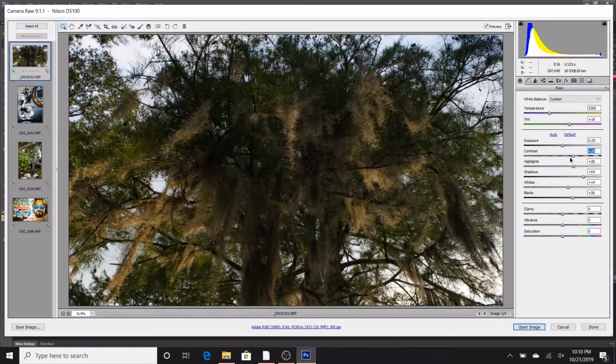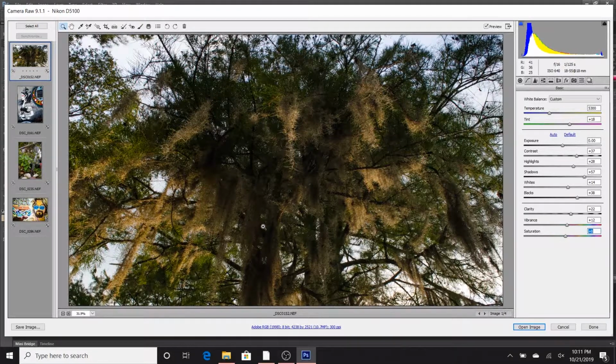If this becomes too much and you want additional contrast, just bring your blacks down and your shadows down. Make minor adjustments until you get it just right. I'll move down to clarity. Clarity is going to brighten from the highlight areas and the areas around the highlights. Then we're going to move into vibrance to make the colors more vibrant, and the saturation to saturate the colors.